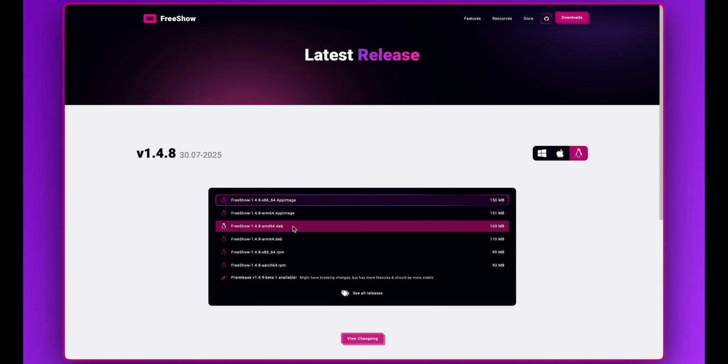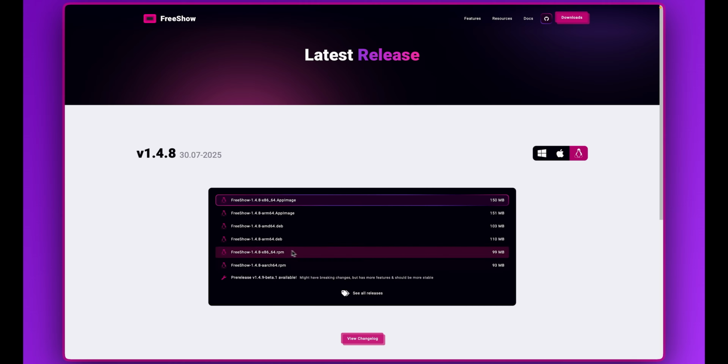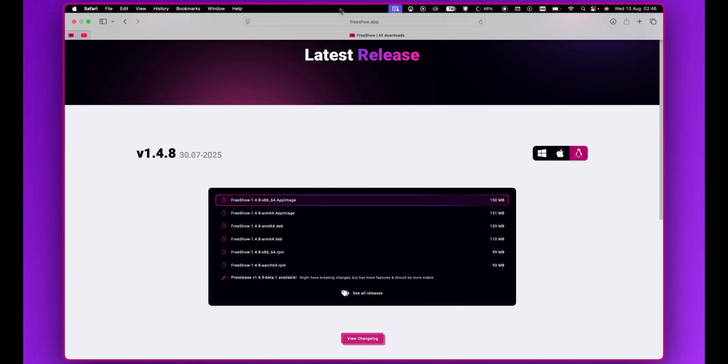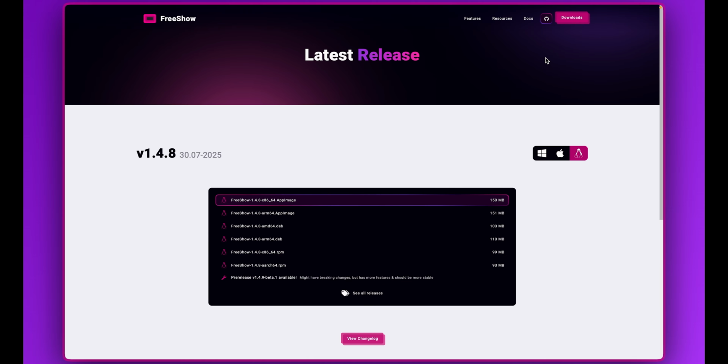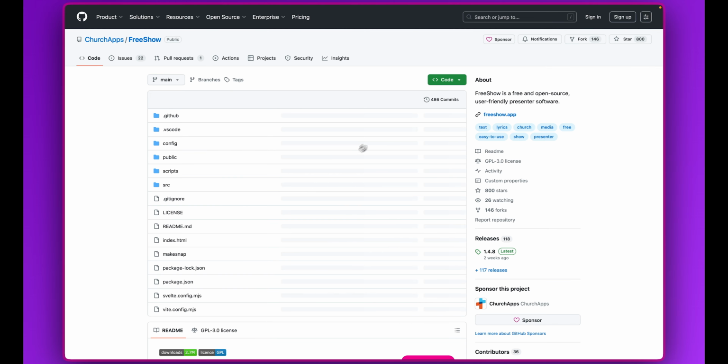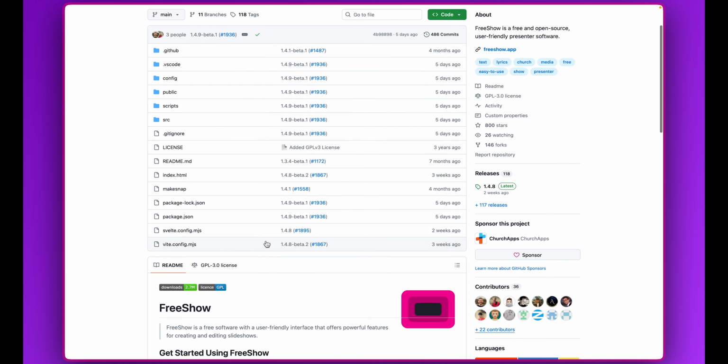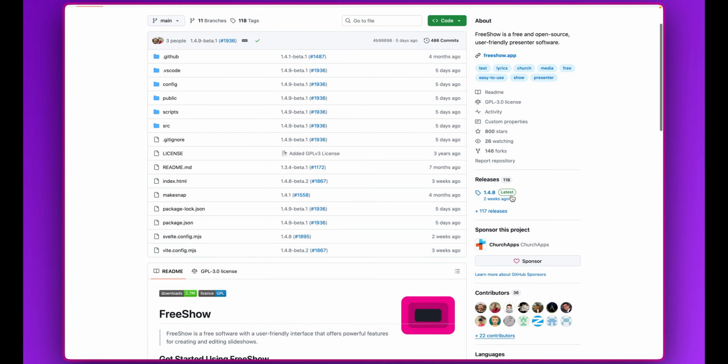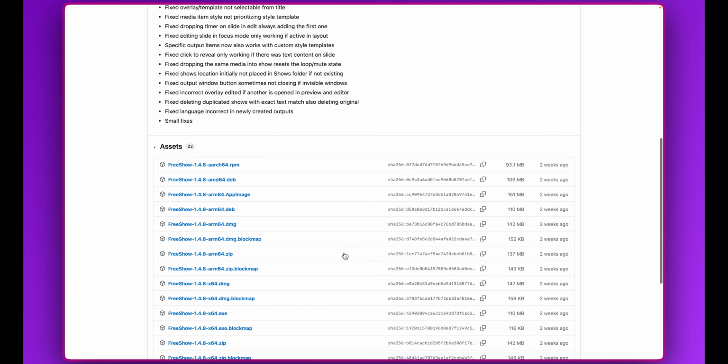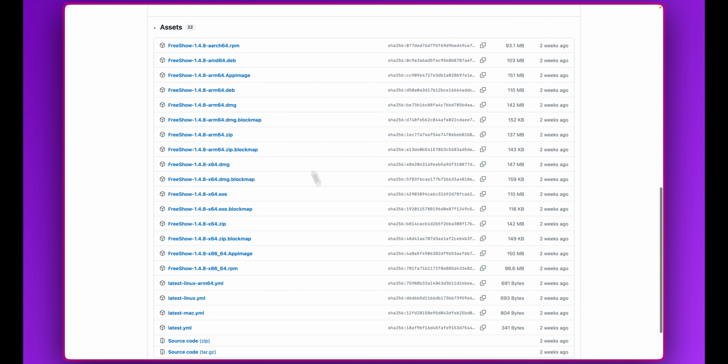And for those who are having issues downloading from this site, what you can do is go to the GitHub site. Just click on this icon here. See, it will bring you to the GitHub page. So you come over here to these releases and you click on latest. So it will bring it down to the latest version here. So you see the same thing you've got here.